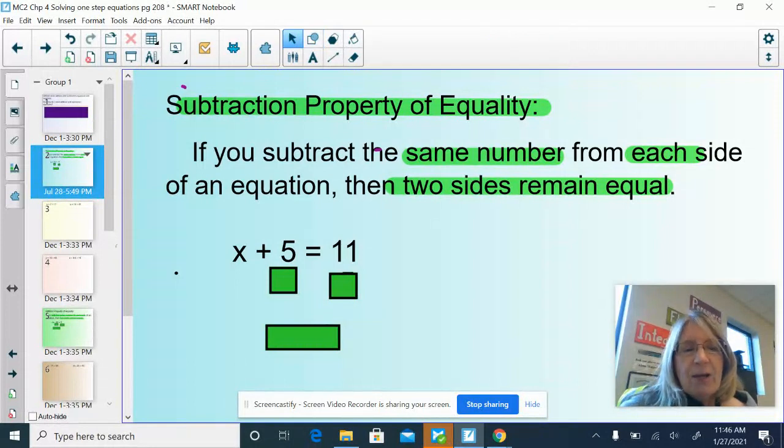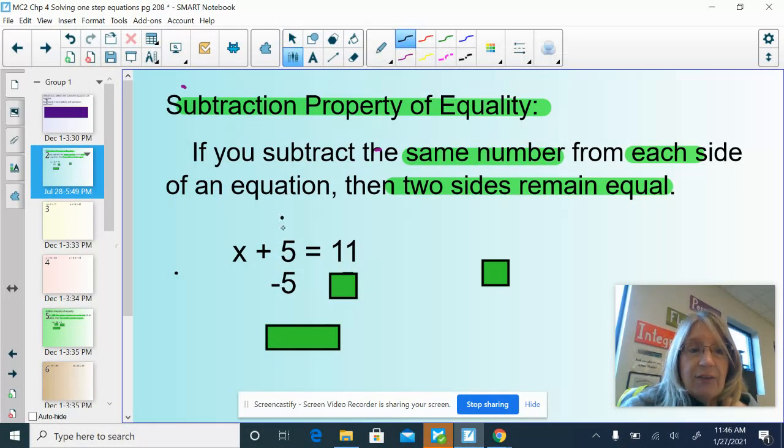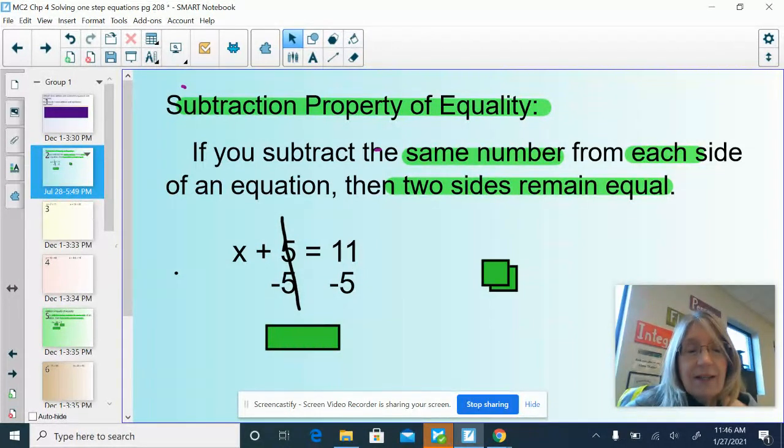So you say, what's happening to the x? Right now it has a 5 being added to it. And if you want to undo it to get x alone, it might look easy now, but you have to show the work because we're building toward two-step equations. So you'd say, I want to undo it. The way to undo it is subtract the 5. But now 5, take away 5 is 0. So now we do have x alone. Oops. So then if you subtract 5 on the left, you have to subtract 5 on the right. Now we made it equal on both sides.